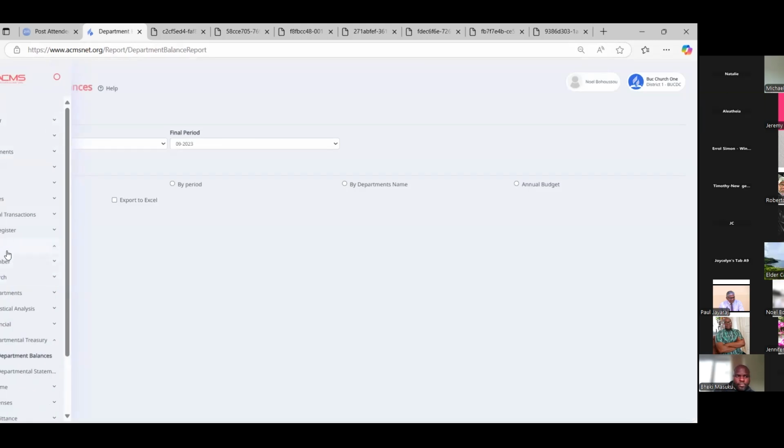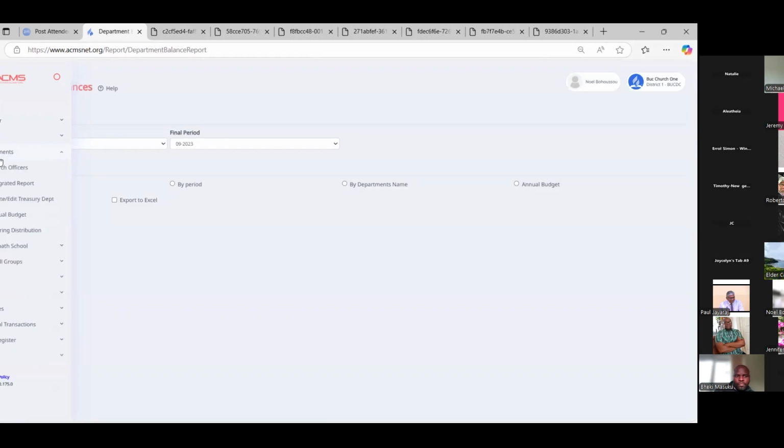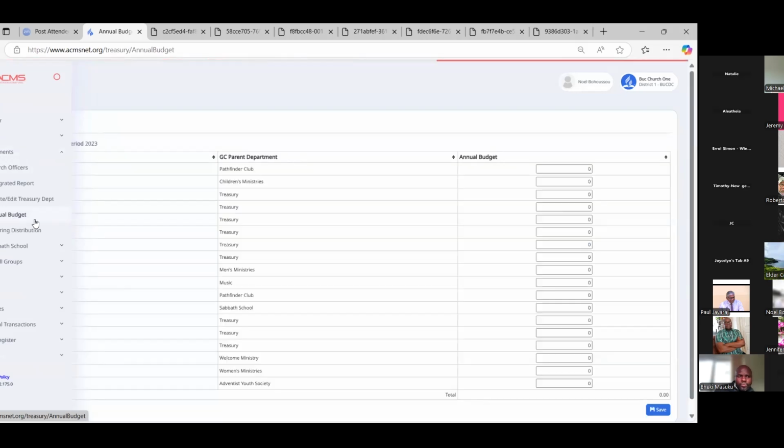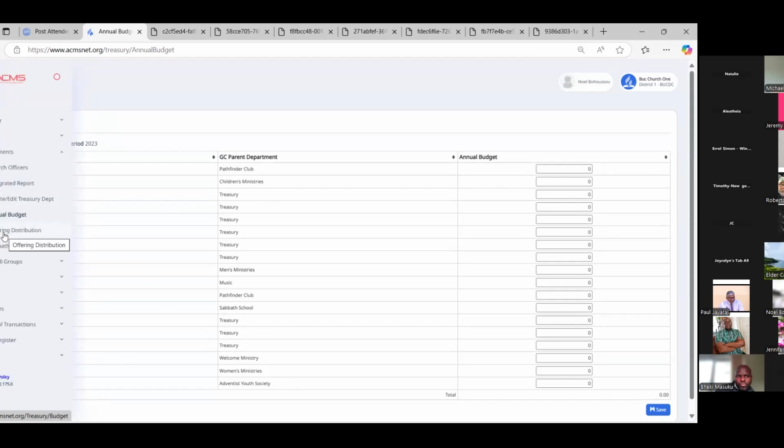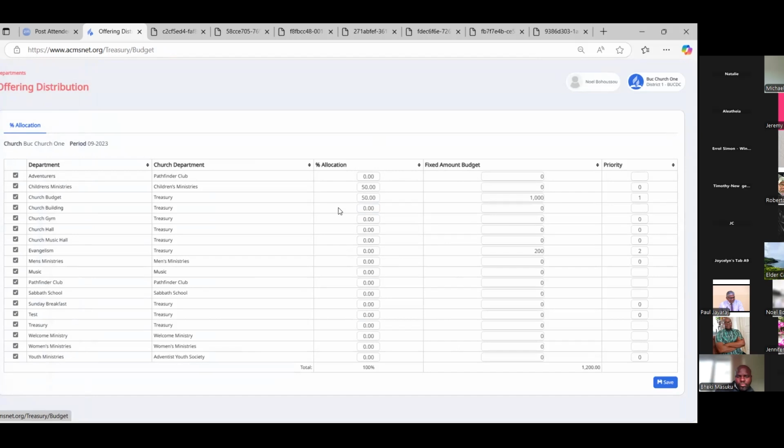For the budgeting, you go to department, and under department, you have annual budget. You click on it, and you have the list of your departments and the annual budget that you want to allocate to each. This is one part of the budgeting. The other part is the offering distribution. Since you are based on the distribution of the pot, you allocate the percentage of the distribution for the amount that will be on the church offerings, 51.